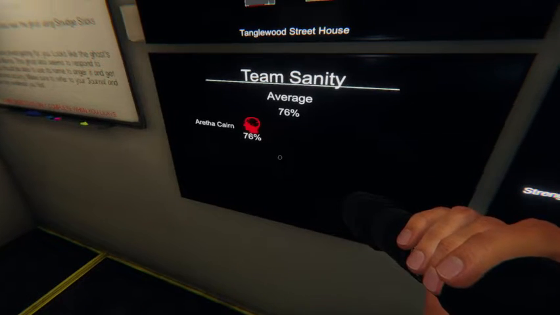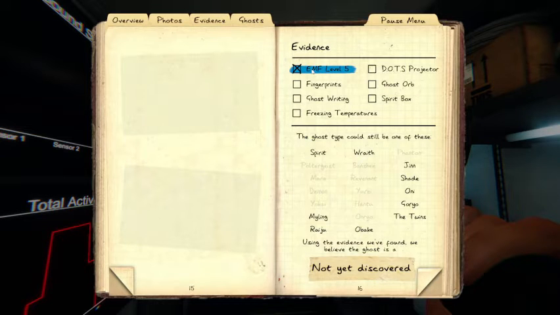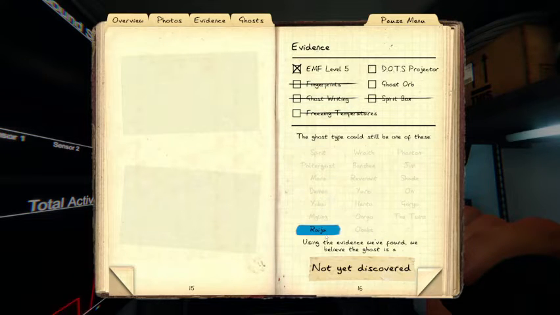So the only ghost that could hunt you now is the Yokai, the one that gets aggressive by talking. We can write off freezing as well, because we haven't seen freezing in any of the rooms that we've been in, which means it's not a Yokai. It's probably not a spirit box either. I feel like we could try spirit box a little bit more, but I'm fairly confident in that as well. And it's probably not fingerprints either. Which means we have three. It's Raiju.